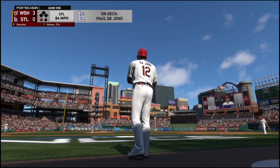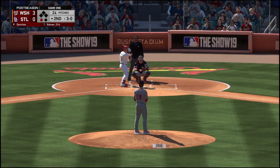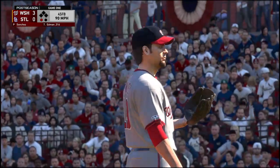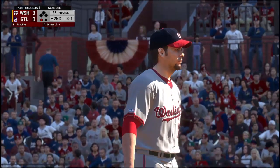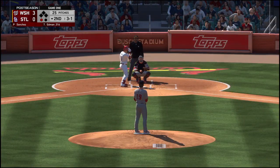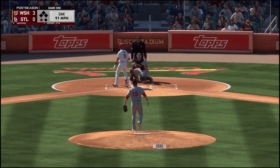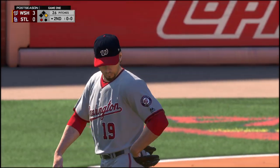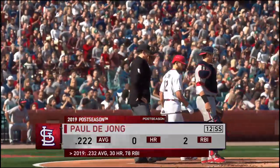3-0 now. Well, I'll tell you, from where I'm sitting, it looks like he's starting to rush his delivery out there. Someone needs to remind him to stay back and let his arm get out front. Taking all the way that time. It's 3-1. 1 out, nobody on. There's ball 4. Man, the pitcher's wondering how he didn't get that call. Busted him inside on a 3-1 count, and the ump thought it was just a tad off the plate. Tough to get the benefit of the doubt from the umpire when you fall behind in a count like that, though.